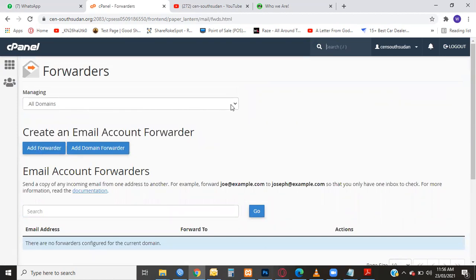What we want in this case is, if we receive an email to Robert at CEN-southsudan.org, this email should copy Robert to his Gmail, so that if he's not in office or can't access his Outlook, he can know what is going on in his inbox. He can have an update of the email that has popped into his inbox. That's why we need an email forwarder. Have you got the idea?